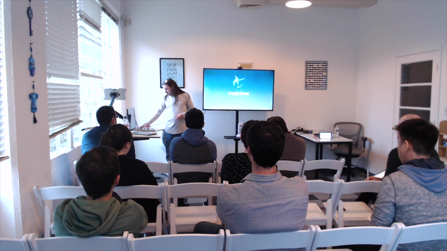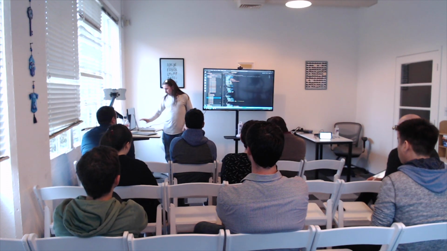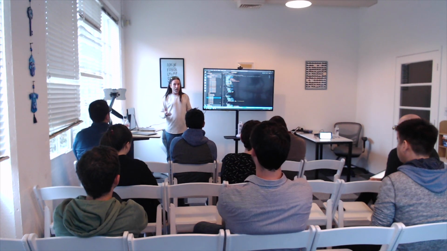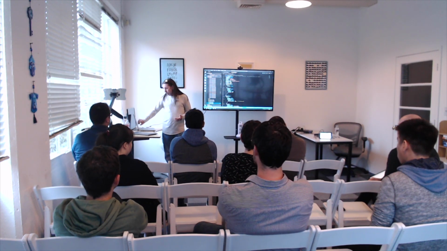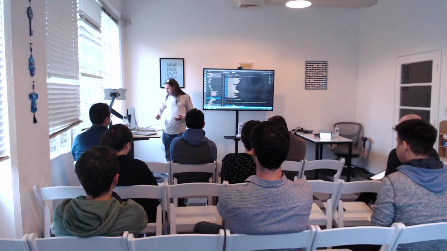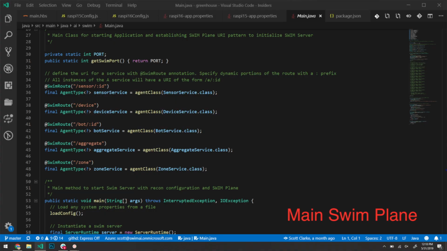Cool. So now that I've given you the rundown of the high level of what the app does, I want to get into code and start talking about Swim and lanes inside of Swim. But first, we're going to talk about the plane. So the core of a Swim app is generally you have a plane. I think you can have more than one plane, but I've never built an app with more than one plane. I just throw it all in my one.